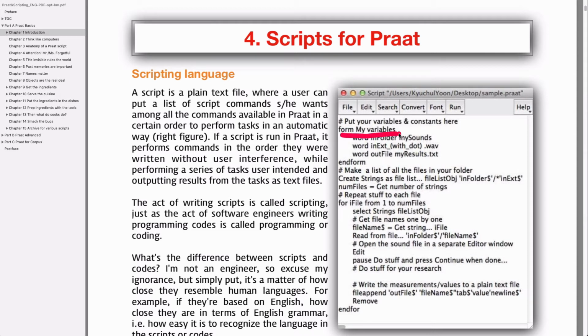Once you're done writing a Praat script, you can run it, and Praat will perform each and every one of the commands automatically without your intervention at all. So a script is one way to do things automatically. The scripting language enables you to do a lot of things without doing anything during the execution of the script.